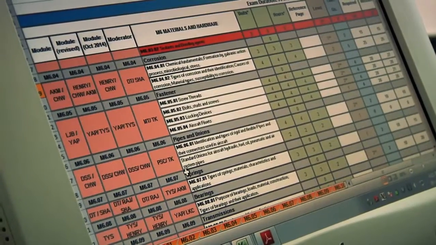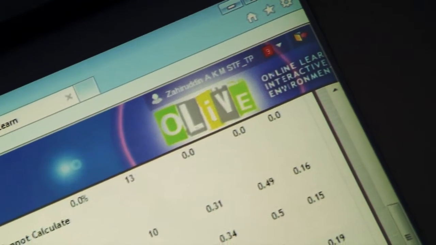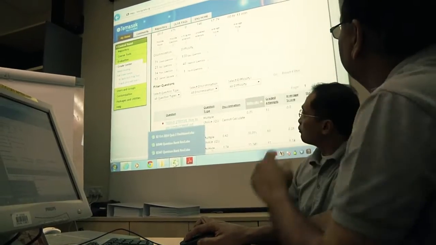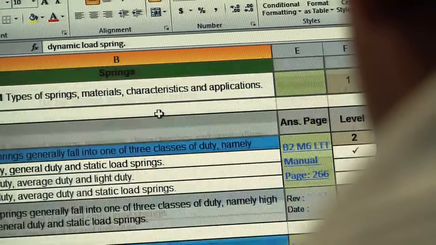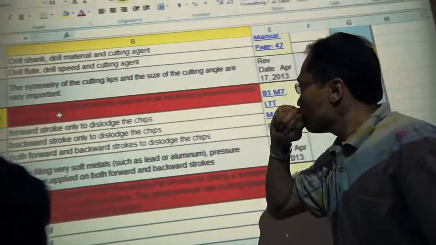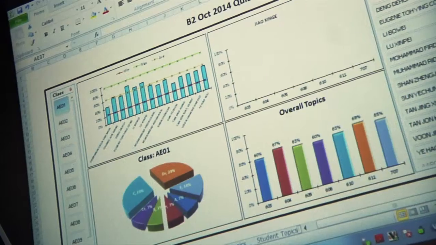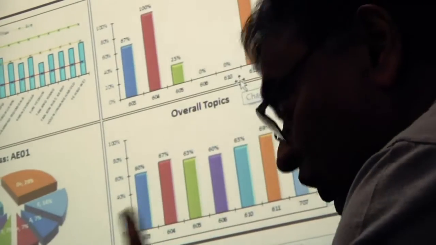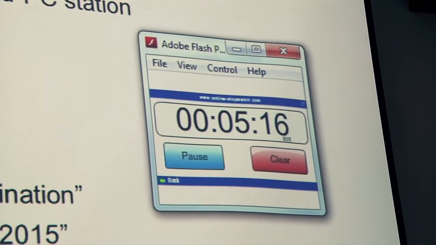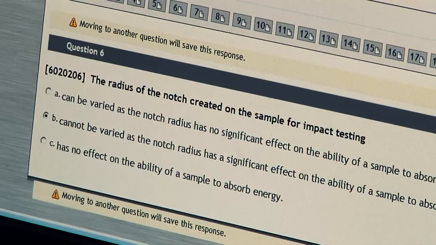The system uses TP's existing online learning interactive virtual environment, or the OLIVE platform. It has an extensive exam question database and the ability to analyze assessment results and display the analytics clearly for the user. The system is easy to use. Everything is within a click of a button. Marking, checking and recording is all done within the system itself. So marking errors is almost zero. As the system can generate multiple sets of questions for each assessment, the scope of knowledge tested is much wider.